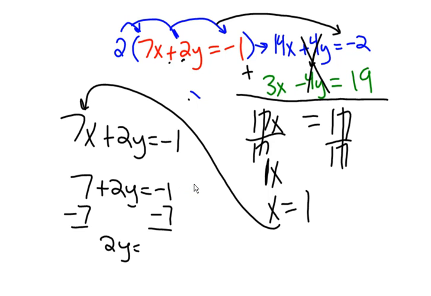We had to make sure that was a -1. And we substituted in 1 for x, and so then we just got 7 down there because 7 times 1 is 7. And when we subtract over here, we get -8, divided by 2. Y is equal to -8 divided by 2, which is -2.